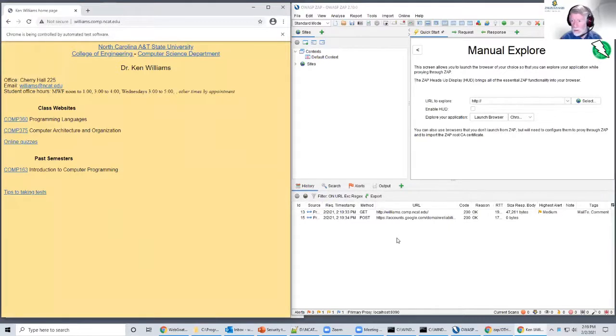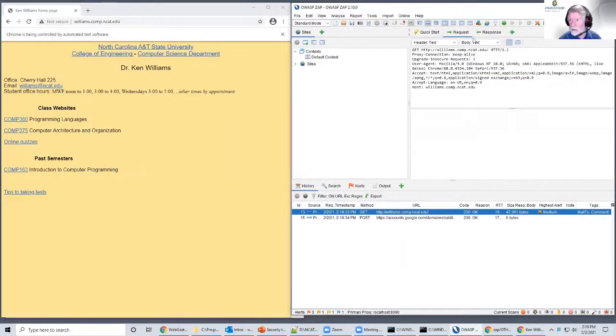Now we'll go back over to OWASP Zap, and you'll notice we have a couple. We haven't got rid of all the Google stuff, but we do have this command. So we double click on this, and there is the GET command to get that page. And let's look at this in some detail.